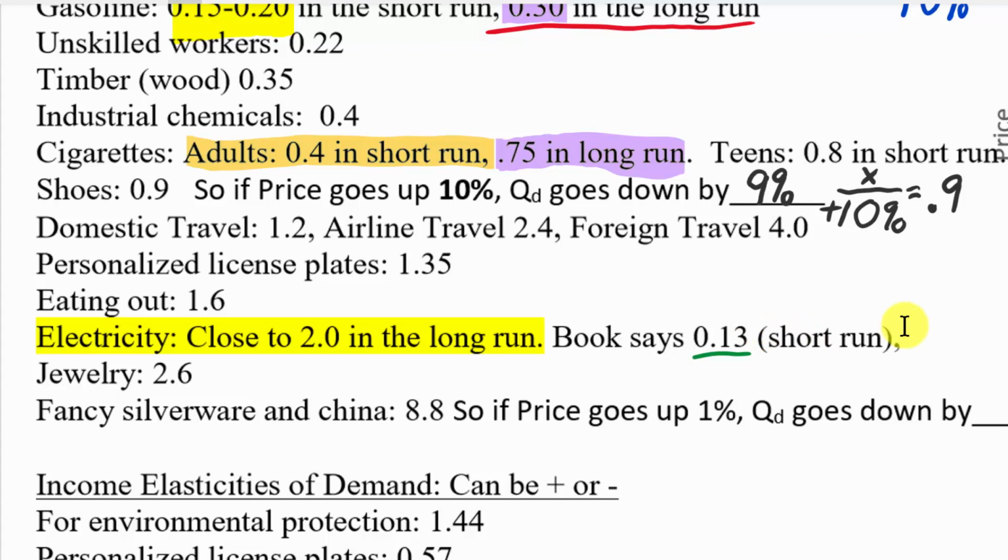But what about some of these other things? Why are they elastic? Travel, flying, going to foreign countries. Well, they're pretty expensive for most people. Pretty big share of your budget to go flying or go to a foreign country. And also, there are good substitutes to going to a foreign country, and that's not going to a foreign country. I mean, very few people really have to.